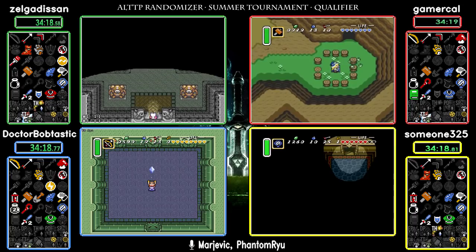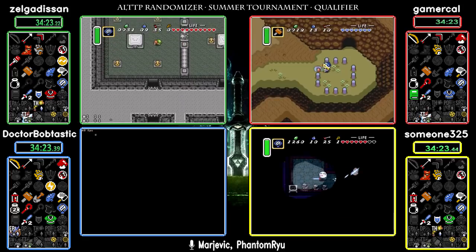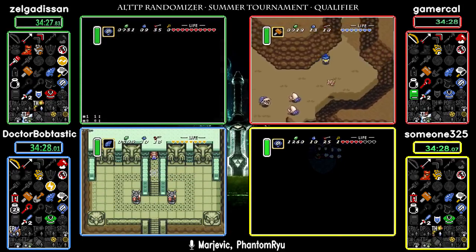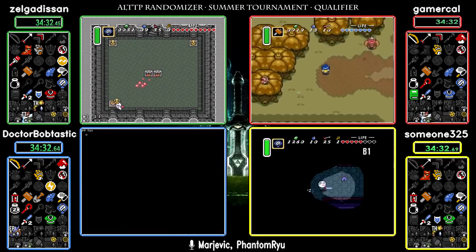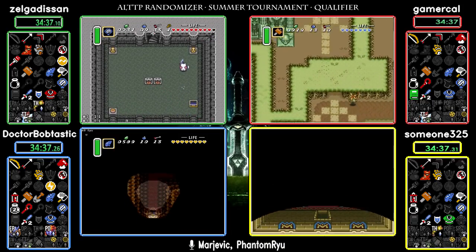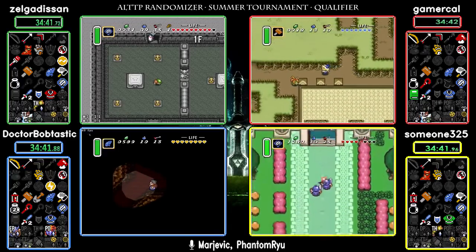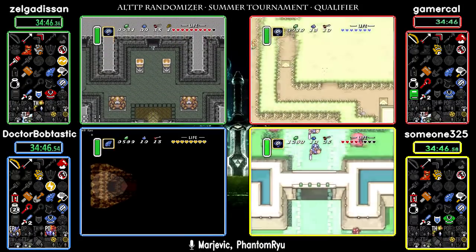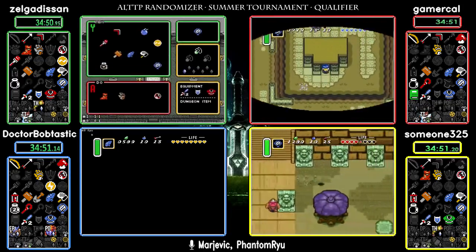And GamerCal, of course, now with the bow and the hammer and the mirror, just gonna follow what Bob has just done. You know, get the 2 crystals over here. And with Bob now heading up to Death Mountain, this is gonna give him Tower of Error Crystal, and he's gonna get the boots. That's gonna give him Desert Palace. It's gonna give him Pyramid Fairy, and he's gonna be able to see what is needed for that Turtle Rock.